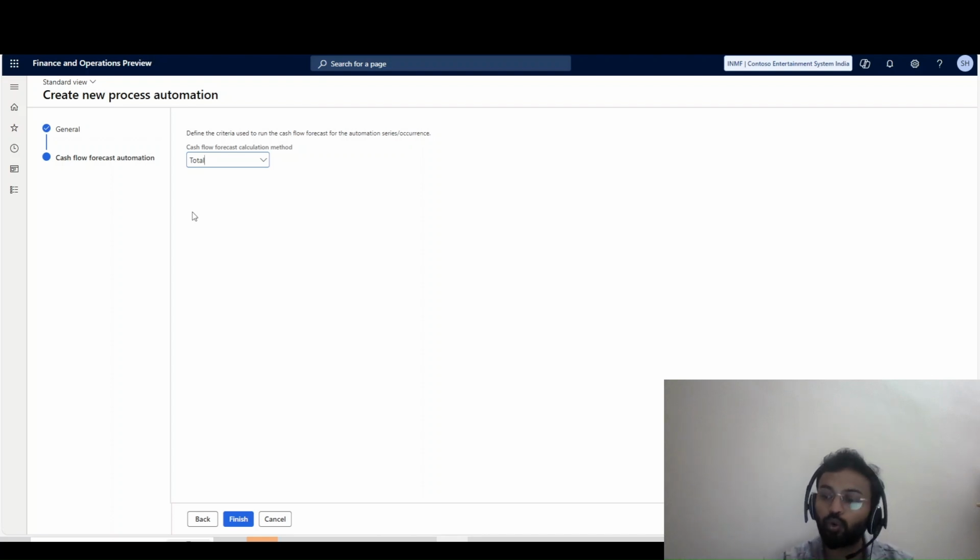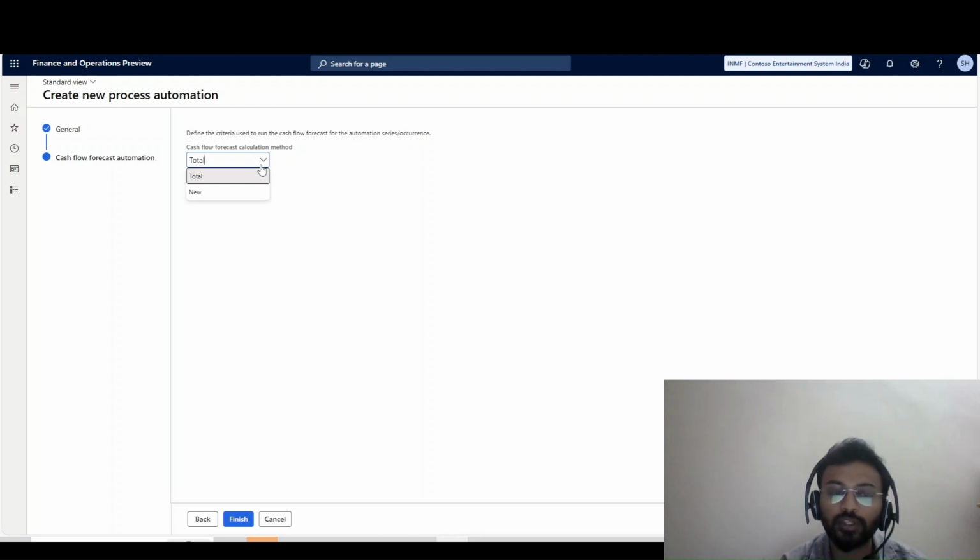If you are running this for the first time, you definitely need to run the batch job for Total only. And suppose you have already run the batch job for Total, and you don't want to run it for Total again and again, then the system has an option to select New as the cash flow batch job.